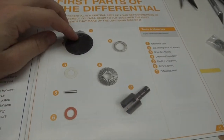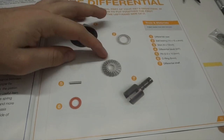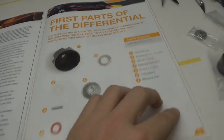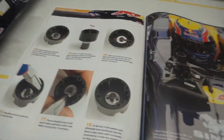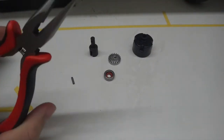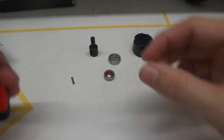Okay, so we've got the diff case, we've got the ball bearing, we've got a shim. We've got differential bevel, we've got an O-ring, and we've got a pin, and the differential shaft. So these are our instructions today. Alright, and let's get stuck into it. First up, you want to go out and buy yourself a pair of pointy nose pliers for this. You will need a set of these for this job, as it's very fiddly.